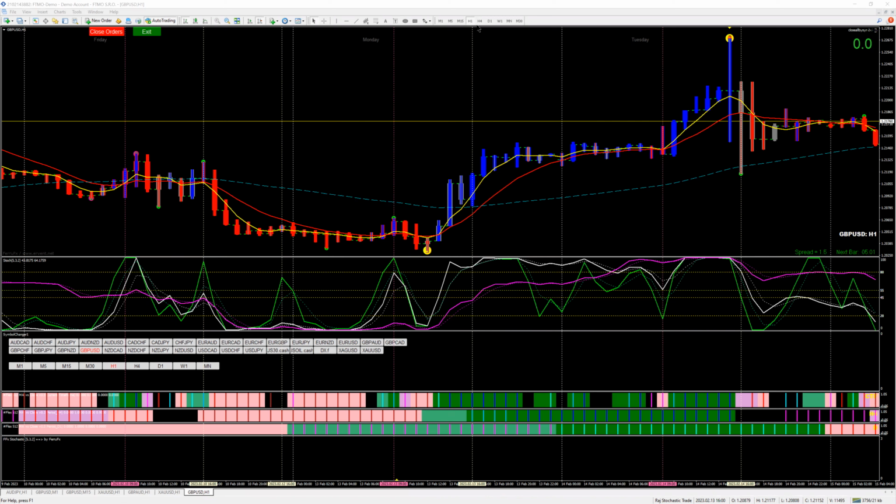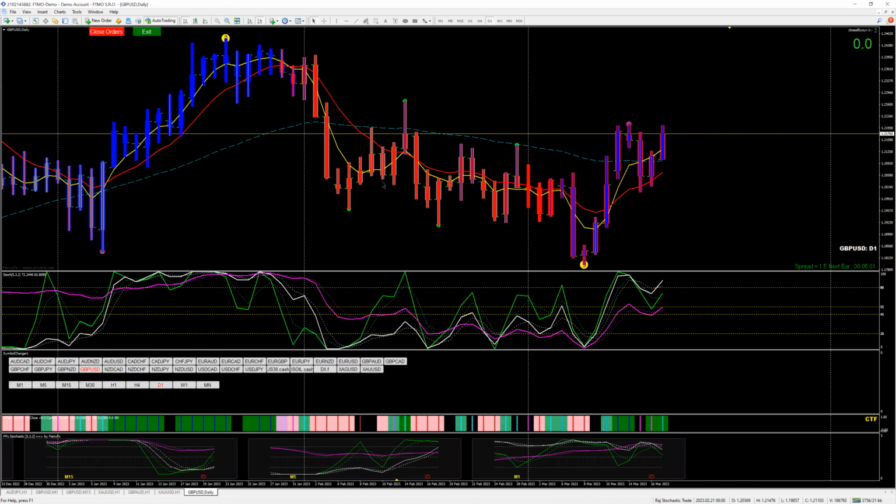Ideally, you would look at the daily chart. Let's just go there and take a look to see which three ball you are working under. Like this three ball here on the daily, you would be looking for price action to go up. As you can see, the stochastics have bottomed out and they start to rise on the next bar. So this is where we're going to start our analysis.